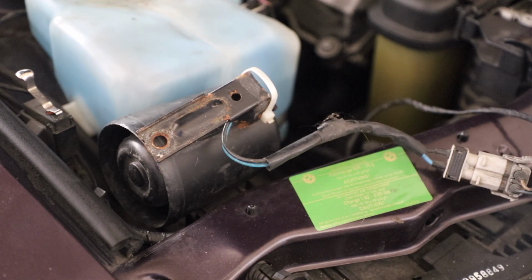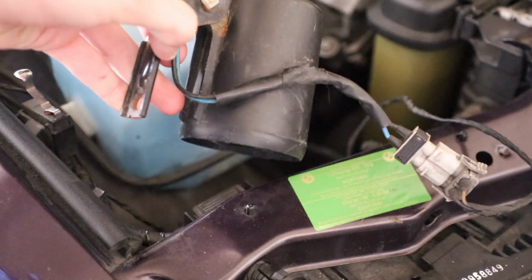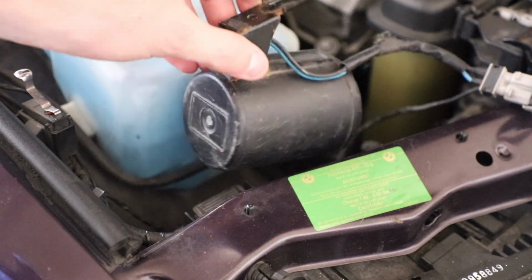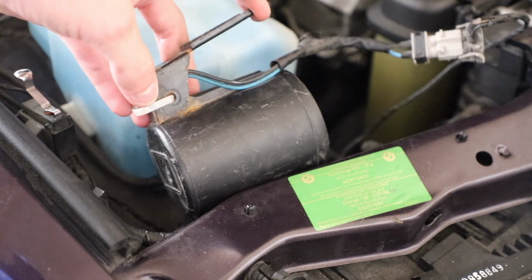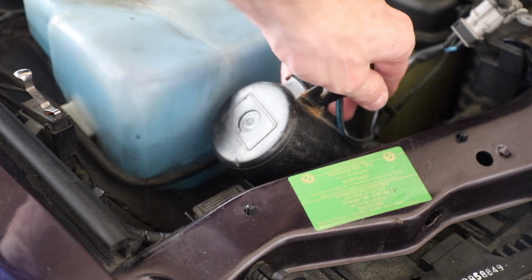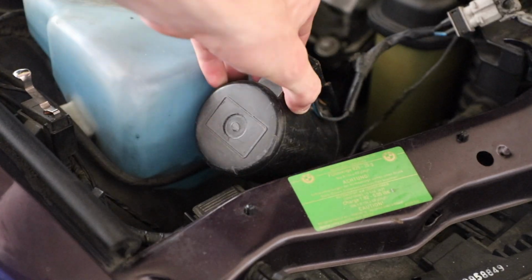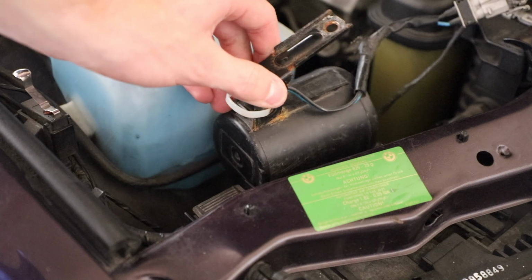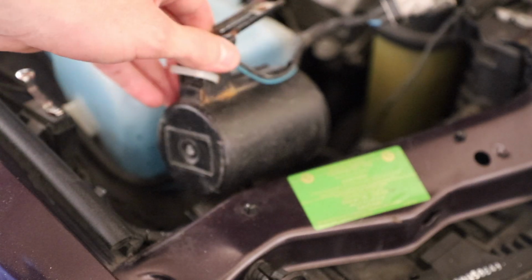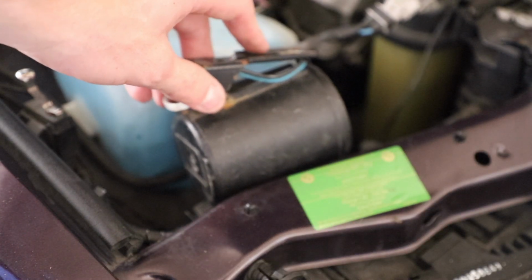All right, so as you can see, this is not really gonna work. I think this is like an OBD1 siren, because I think there's two of them. There's a super low profile one, and this is not that one. As you can see, the bracket is zip tied in. If I take the zip tie out, I can flip the bracket around and hopefully angle this in there and mount it something like that. I'm not sure, I will figure it out, but that's my idea going into this. If not, I'll just zip tie it somewhere else and we'll pray for the best. I will get to properly mounting this, getting proper hardware, but that is not for today.